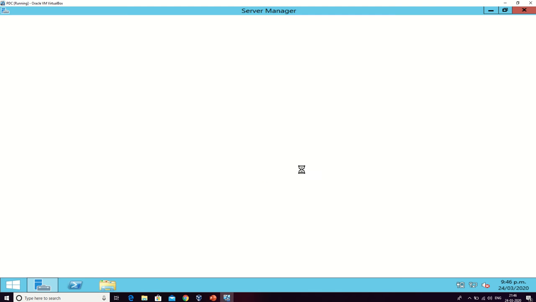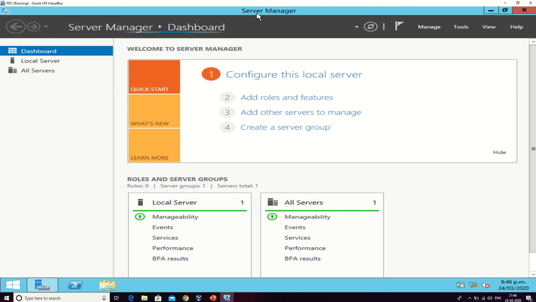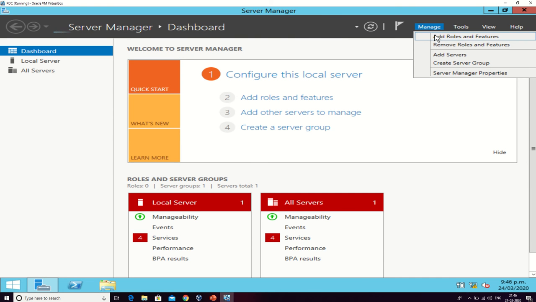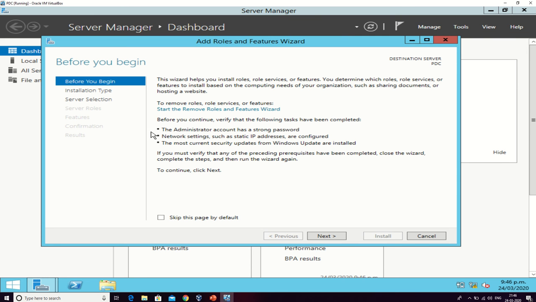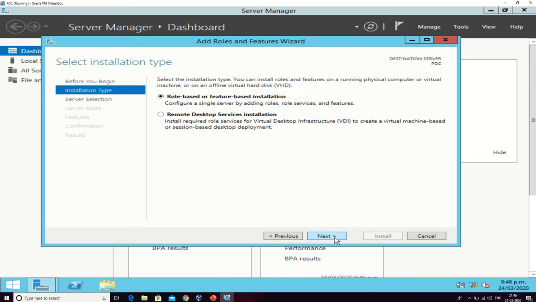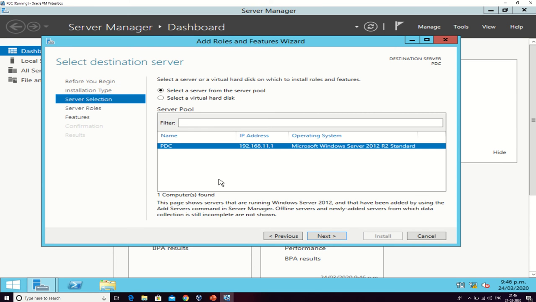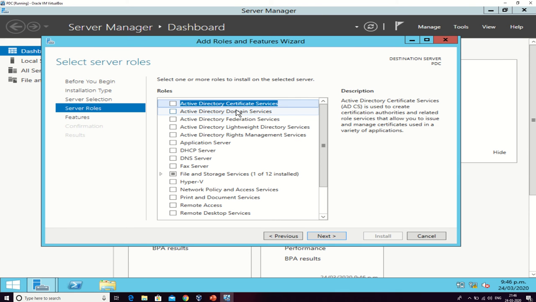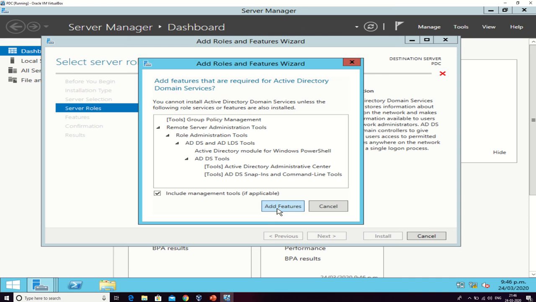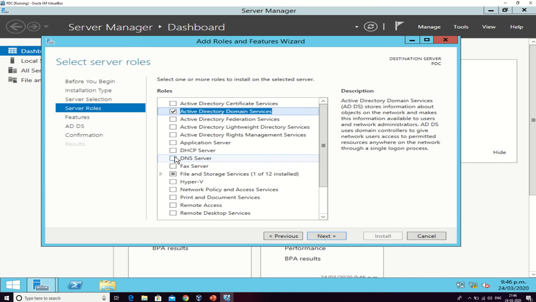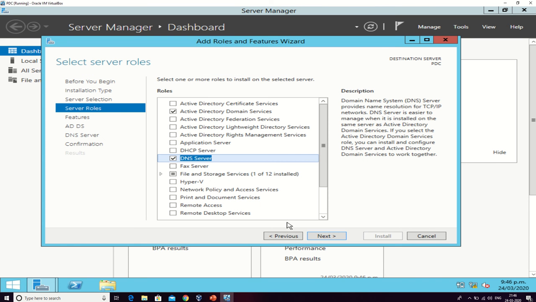Now what we will do, we will open Server Manager, and we will go to Manage. We'll go Add Roles and Features, and we will go Next, and we will choose role-based or feature-based installations. Next. So this is our server, and now we will choose Active Directory Domain Services, and we can also install DNS at the same time.